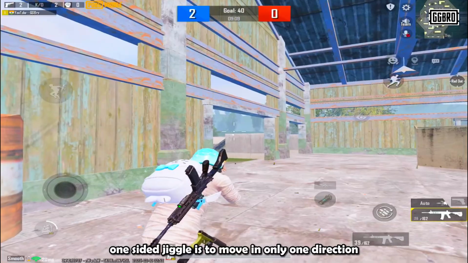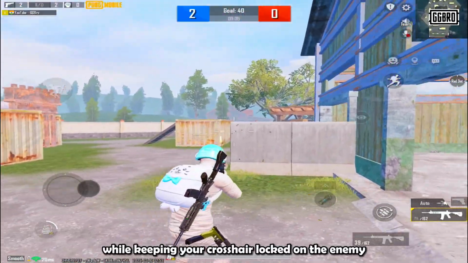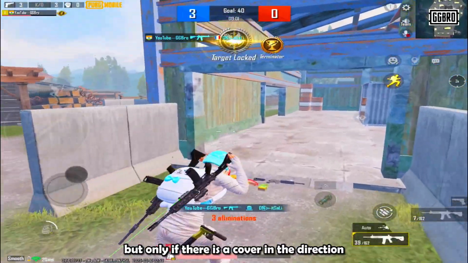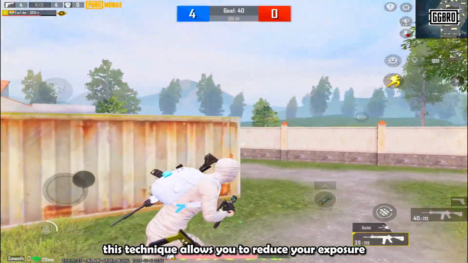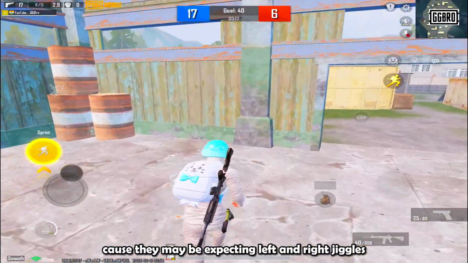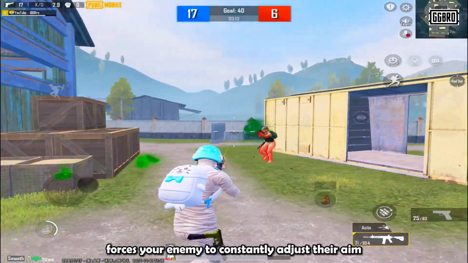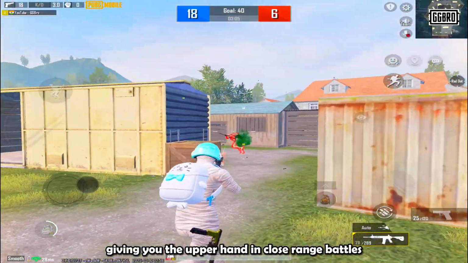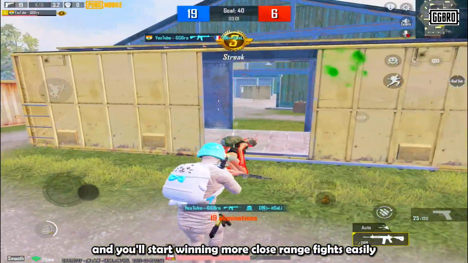The key to one-sided jiggle is to move in only one direction, either left or right, while keeping your crosshair locked on the enemy, but only if there is a cover in the direction you are moving. This technique allows you to reduce your exposure, making it harder for enemies to land shots on you, because they may be expecting left and right jiggles from your side. This movement forces your enemy to constantly adjust their aim, giving you the upper hand in close-range battles. Master this technique, and you'll start winning more close-range fights easily.